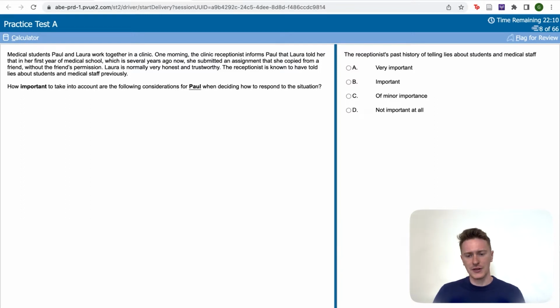If, on the other hand, she's basically psychotic and creating random stuff out of nowhere, then that's clearly going to mean that I just dismiss her concern. So it's definitely B or A. I don't think it's very important because regardless, even if she was completely psychotic, you still have to investigate it or at least consider it. So it's not going to affect your immediate decision. Do I investigate or do I not? But it would affect the subsequent decision. So that's why I think it's an important consideration.